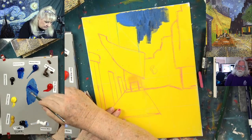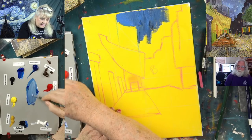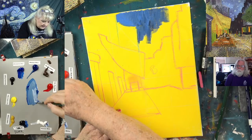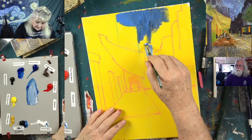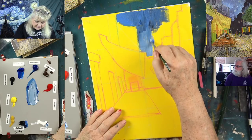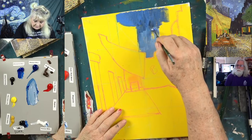I'm going to put a little bit more ultramarine blue, a little bit more white, a little bit of gray in it. And as I get down toward the bottom, I'm going to add more white. It's lighter. Can you see that in this picture? You can see down here it's lighter. You guys see that? And that's something that happens with skies. So it's lighter as you come down in toward his buildings like that.